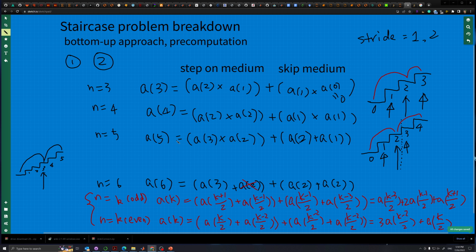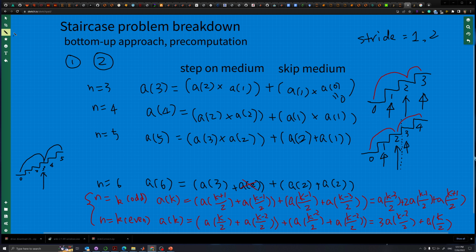Now, let's recheck again when n equals 5. We separate the medium number, which is 3, and then we'll have a task of 0 to 3, which is A3, as well as a task from 3 to 5, which is A2. Multiplication there, pretty solid.